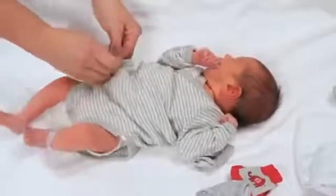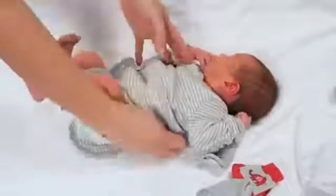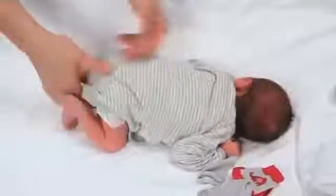If the baby did have buttons on the back of the clothes, don't be afraid to put him on his tummy at this stage. Babies are able to lift and turn their heads. And you could do the buttons up if he had some down the back.